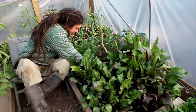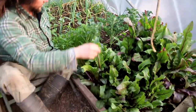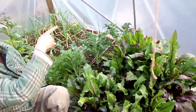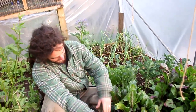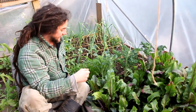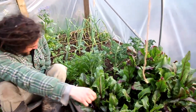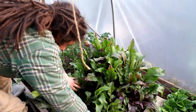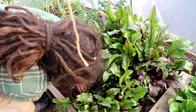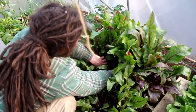So yeah, these were planted, I think, October. Same as the ones outside. The ones outside in the little hoop tunnel are tiny, whereas these I've had 3 nice fist-sized beetroot, and I think there's chard coming up as well. I don't know, but yeah. I've never done this before, but looking good though. It's looking really good. I tell you what, I'm quite happy. I've multi-sown them, but some of them are quite small, and there's some quite big ones in there. But yeah, anyway.